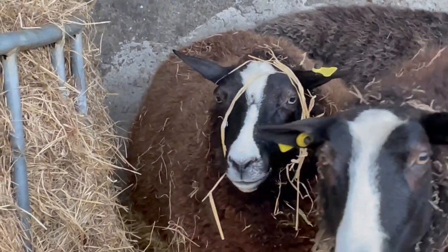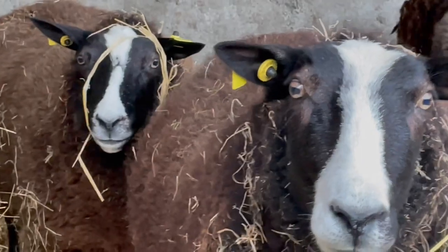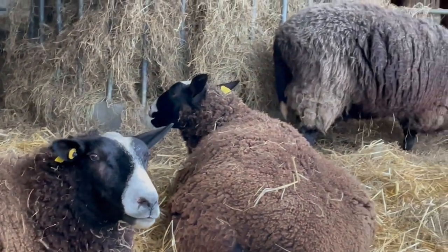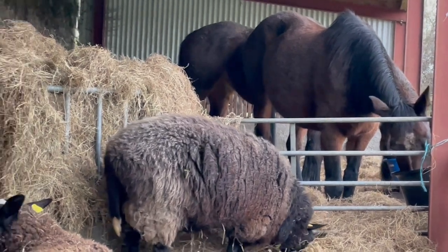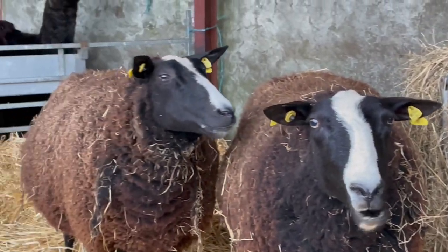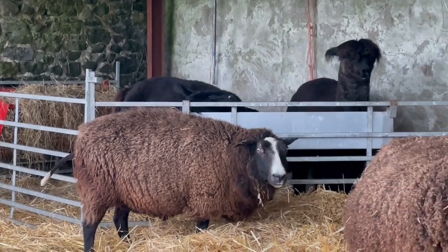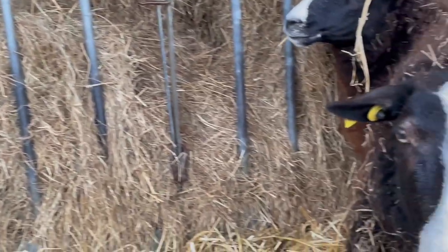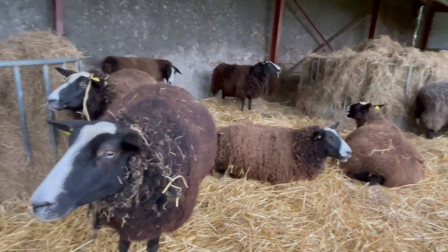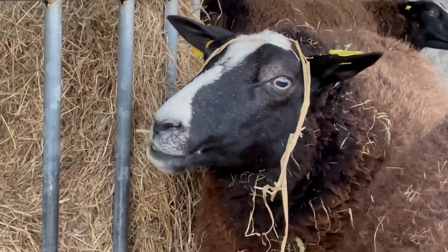Ginger has a yew-perfect fascinator on. You're blocking the view of the yew with the fascinator on — chewing a bit of hay. I've just brought everybody in because it's gonna start raining again. Everybody had a nibble to eat and are now inside. The alpacas are over there in their corner area. They've got a nice big space, big enough for the three of them. And Ginger with her fascinator on — very sheep sheep!